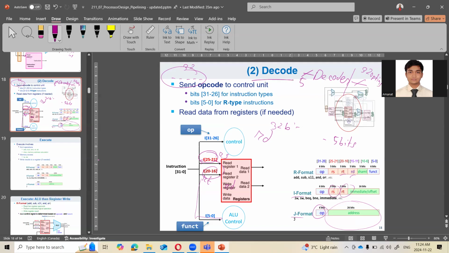We will look at it one by one, but basically what I'm trying to say is that decoding is you have a 32-bit instruction and you divide it like this and put the parts into different places. If it's the opcode, it goes into the control and says, okay, for this opcode we have to do this operation. Basically, decode tells you what to do.